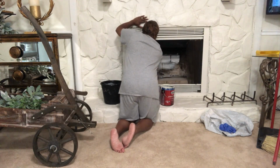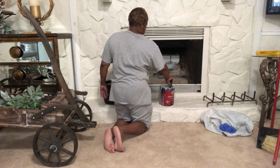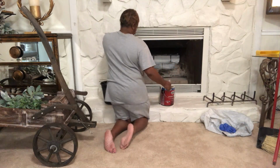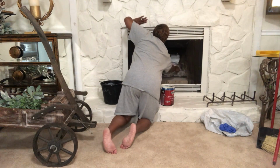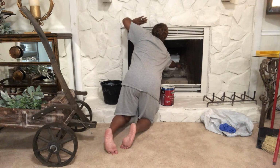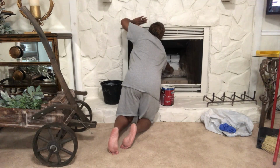I have this color all throughout my home. My entire home is all one color with the exception of my guest bathroom. I used a color called Mocha White on the actual stones of the fireplace, and it is just a little bit darker than the Colonial White, and it gave it a nice contrast.